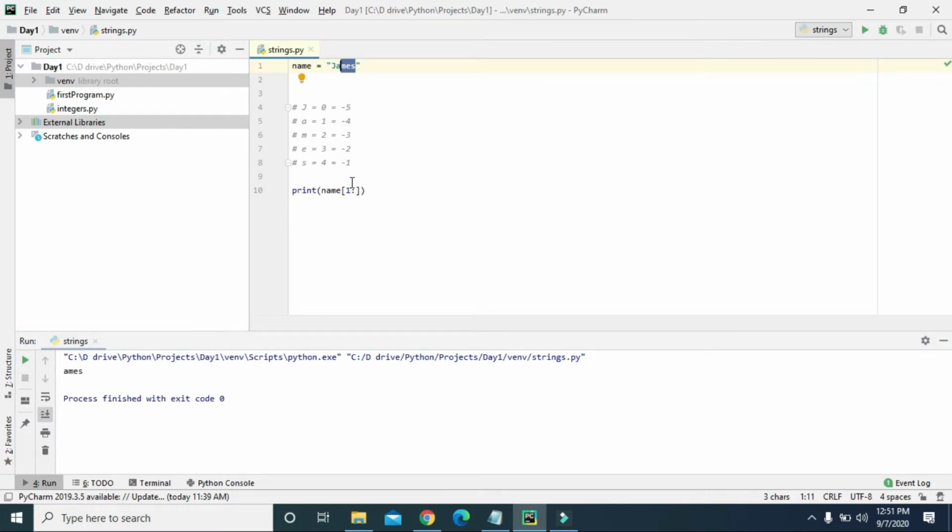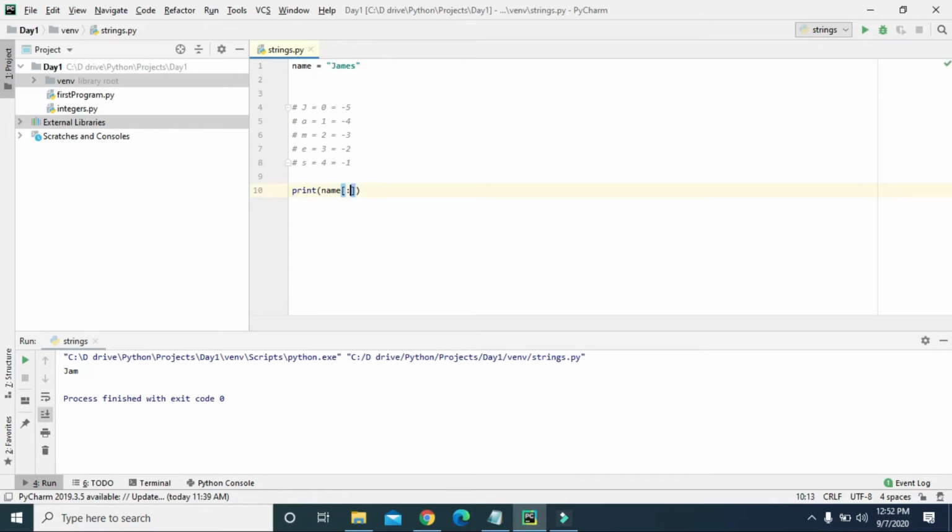And in the same manner, if we put the left side blank and we give 3 on the right side, now it will begin at the first index, so it will take J, and then it will go until the value that is in the 3rd index, excluding the 3rd index. So it will just include 0, 1 and 2, that is JAM. So if we try to run this, it printed JAM.